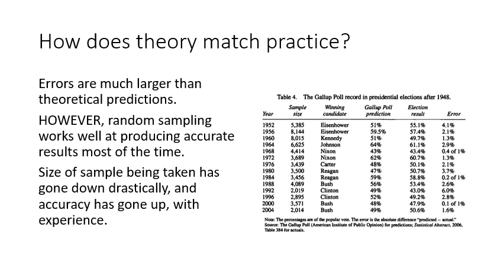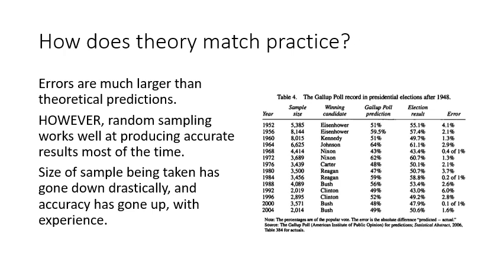In fact, the errors are substantially larger than the theoretical values, but nonetheless, the errors are small. We do get accurate results most of the time. And also, one of the advantages of random sampling is that the size of the sample has gone down drastically. Initially, when it was started, they used samples of size 50,000, but now they are using samples of size only 3,000. And they have also learned a lot more about polling from the experiences and by making mistakes.